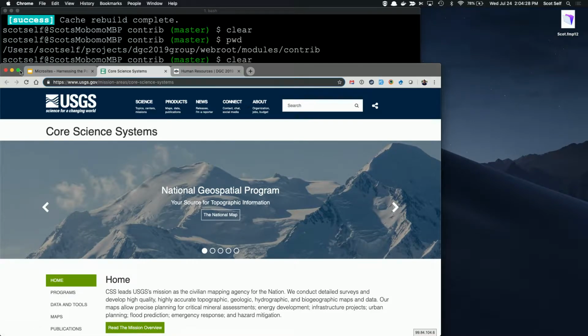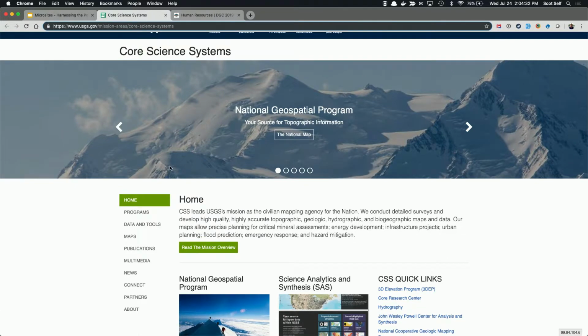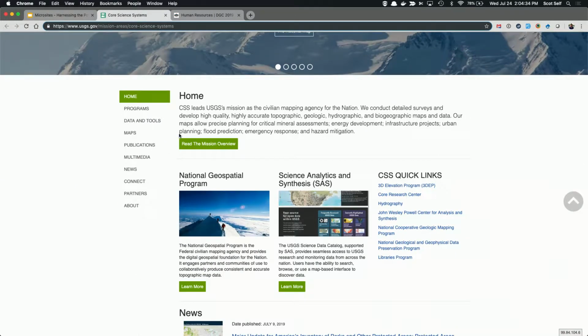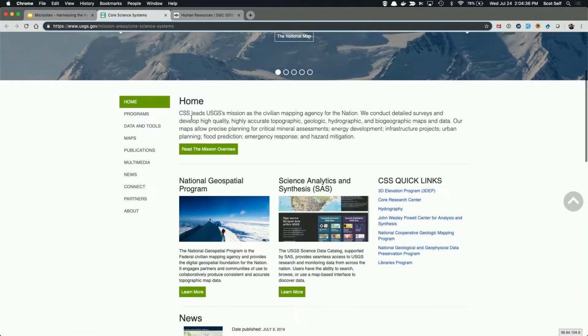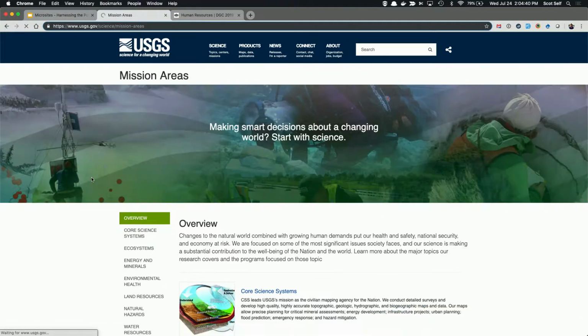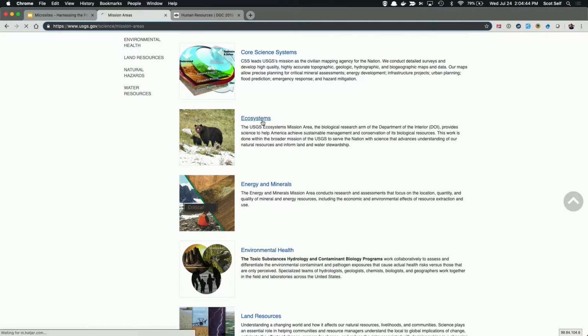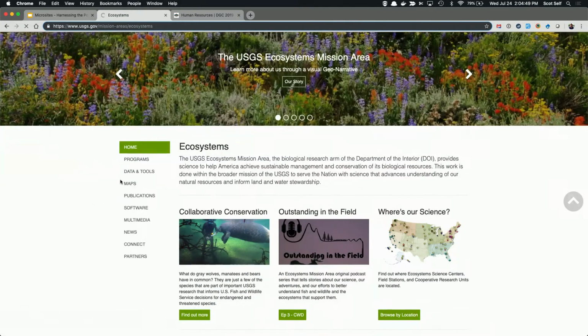This is the home page for the science systems, all the mission areas within USGS. Actually, no, that's not the home page. The home page is here. Each one of these is a mission area. Once you go into a mission area, you're in this sort of microsite of ecosystems.